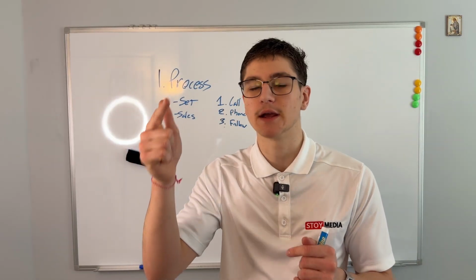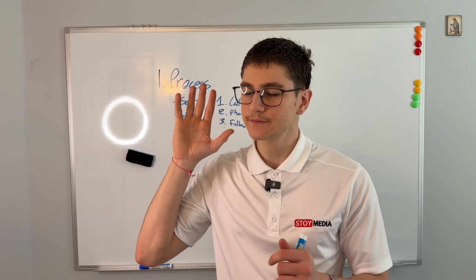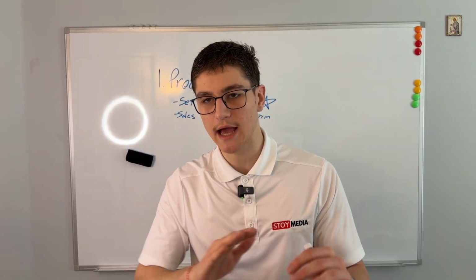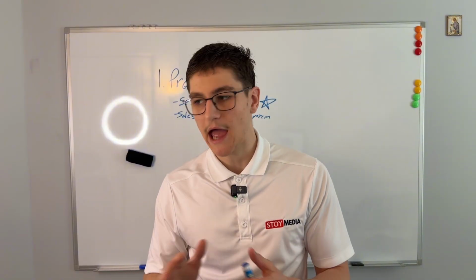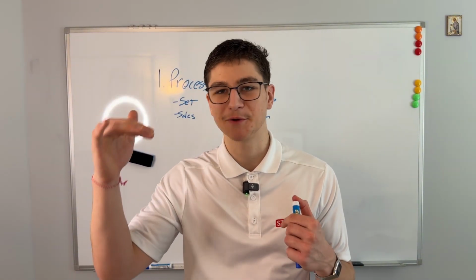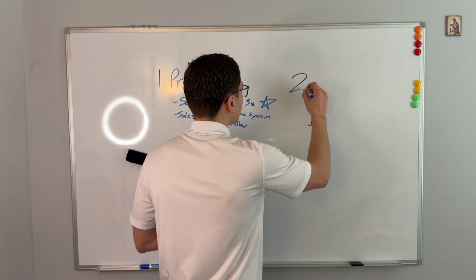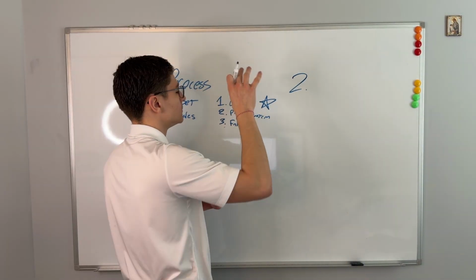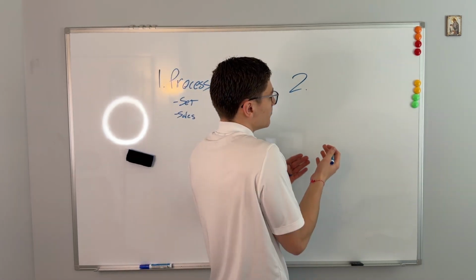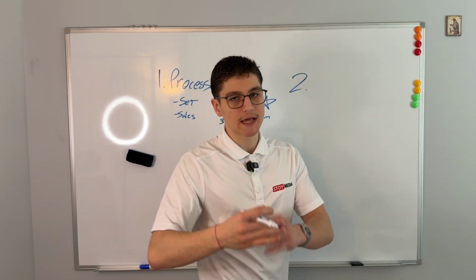Set rate, close rate, average ticket. And I don't at all condone gouging people out of prices at all. So I would say look at the set rate and the close rate and just see what you can do with those. Now, the second one, to make a lead vendor as good as possible, is just scale where it works and cut out where it doesn't.